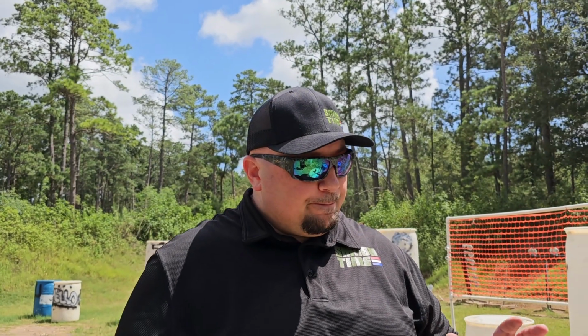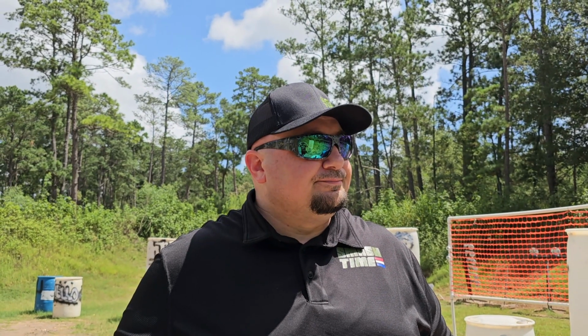So out of all three guns, the XDM Elite is my old reliable, my old faithful. It's never failed me. The Hellcat Pro so far has never failed me, and this Echelon is making a huge impression. And I think I might be switching to the Echelon as my winter carry gun, because I'm a big guy. I can handle a little bit more gun in my carry. So yeah, I'm pretty sure the Echelon is going to be my new go-to. I hate to retire that XDM though. I mean, I love it. I absolutely love that gun.